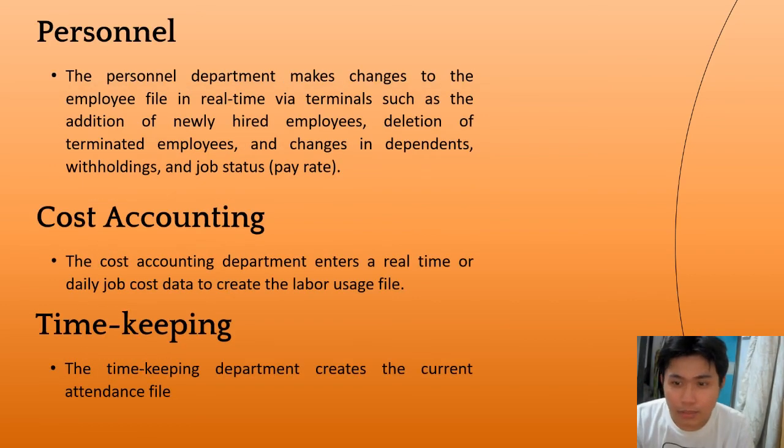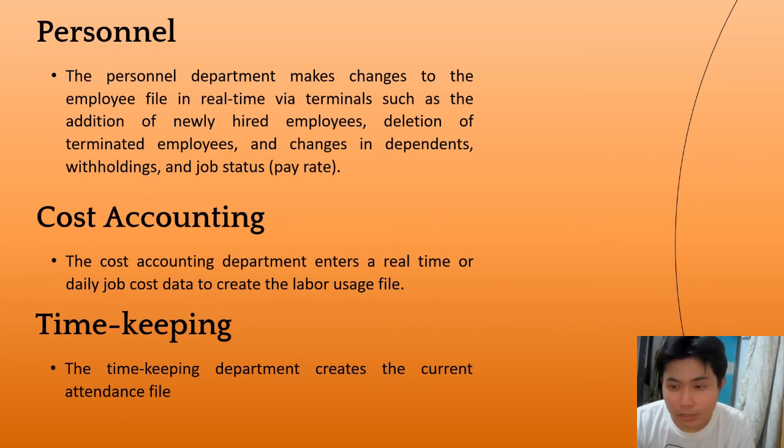Second is the personnel. The personnel department makes changes to the employee file in real time via terminals, such as the addition of newly hired employees, deletion of terminated employees, and changes in dependents, withholdings, and job status or pay rate. Dito sa re-engineered payroll system, they can make changes na dito sa employee file na real time na. Whether kung may nadagdagan na employee, kung may nabawasan, or kung may na-promote, may na-demote.